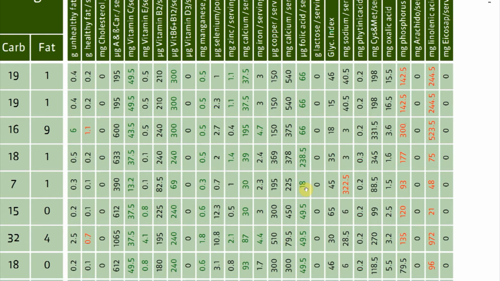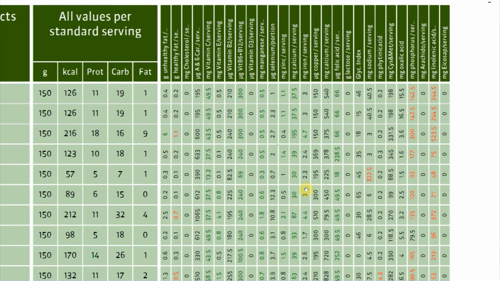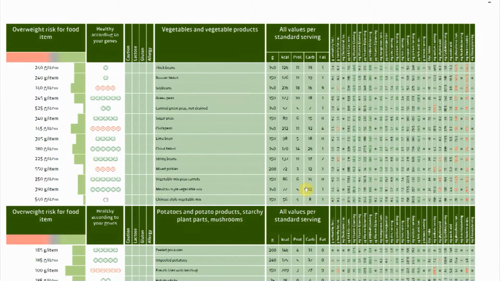So any green number means this is particularly rich in folic acid, and this is particularly rich in sodium. It might help you to get a little insight into why something might be less healthy or more healthy for you. However, as I said, it's a very complicated thing. Every one of these types of food has at least 500 different calculations being done and different factors being considered, and overall if it's beneficial or bad for you is considered in this. So this is for people that are really interested in how much of each of these substances is contained within, but you don't need to know the deeper workings of how it works.